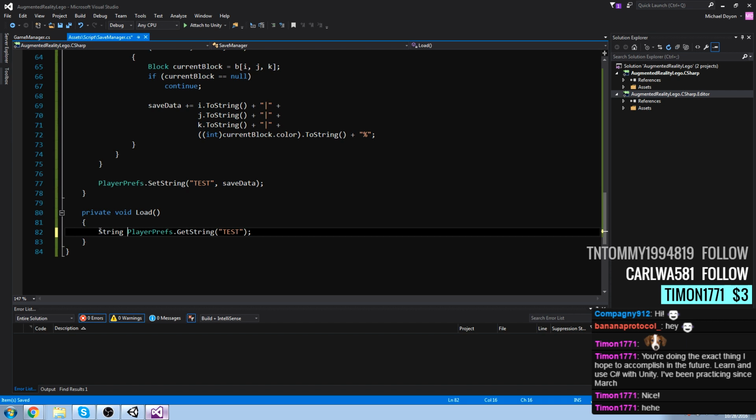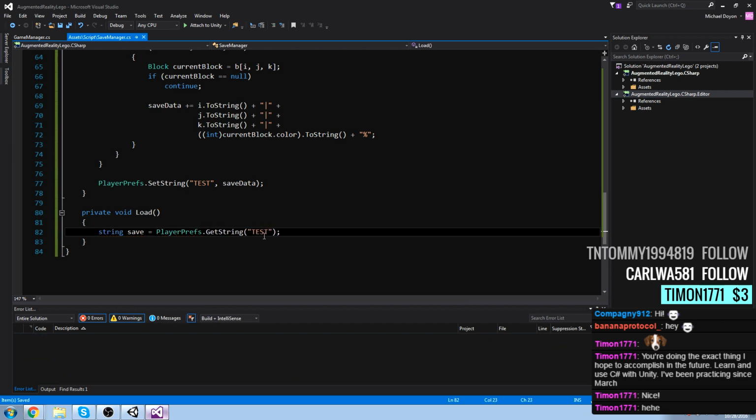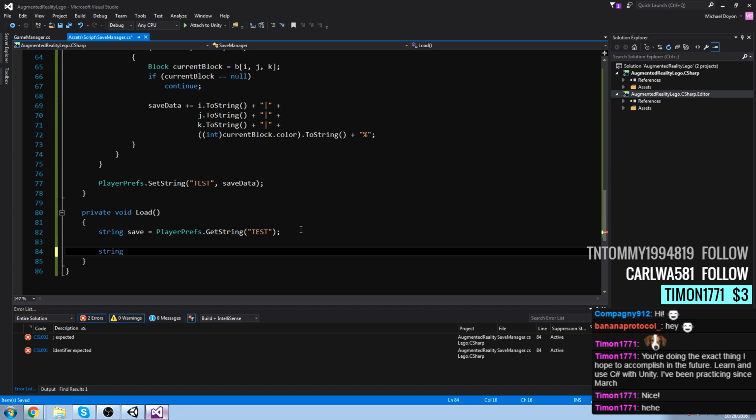So string save is going to equal to this, and then just afterward we need to split the string. So we're going to say string block data is going to equal to save.Split. We're splitting the string for every single block, and blocks are being split on the modulo sign, just like this. And it is a character, so you have to put it inside single quotes.